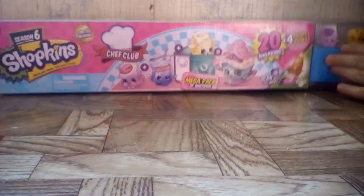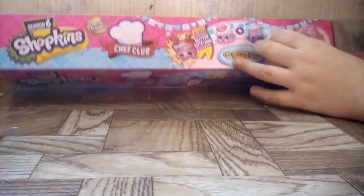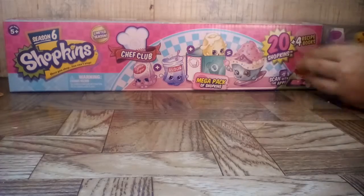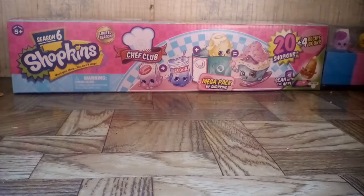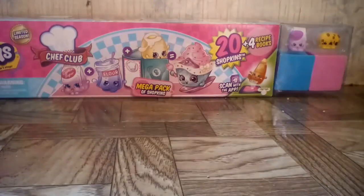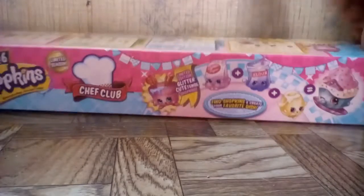And I really like that it says caster sugar, flour, eggs equals cupcake. And I think this is a mega pack. It comes with 20 Shopkins inside, and it's about $20. That's not bad for like 20 Shopkins. And we see we got two cookies right there. Flour. Two cookies and a flour. So let's go ahead and rip this box open.